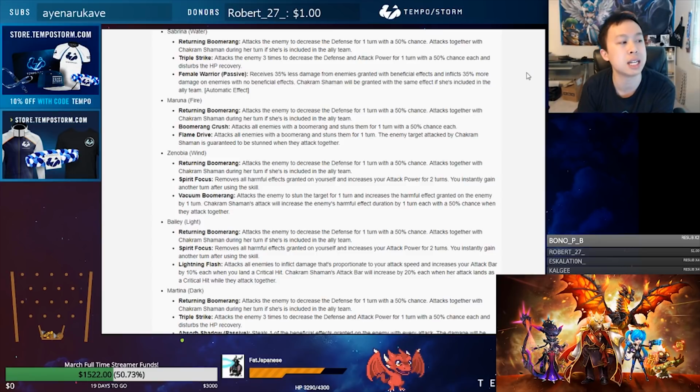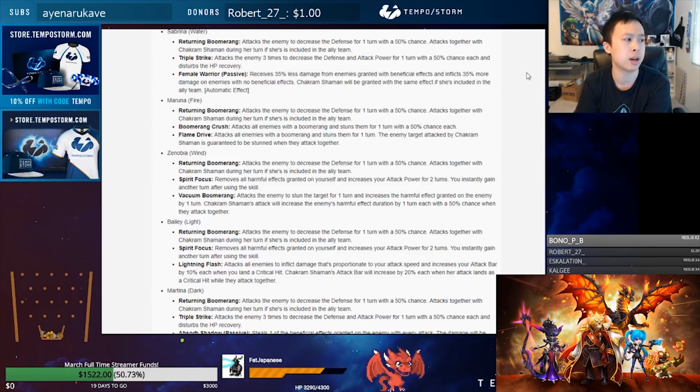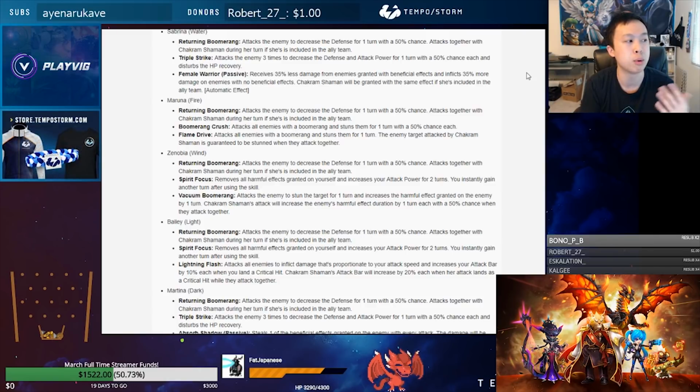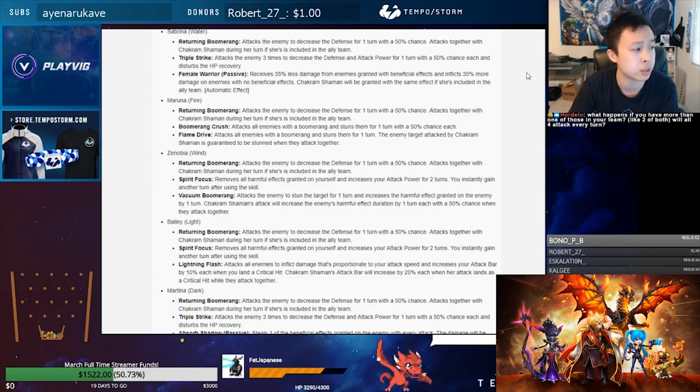Just for the fact that it has a lot of different debuffs, even though it's for 1 turn. Since it's a skill 2, I think it's pretty decent. And defense break on 1 turn. This is gonna be pretty nice. Question is though, are there gonna be certain Boomerang Warriors and Chakram Shamans that are gonna be good together in raids? That'd be very interesting to kind of look at.